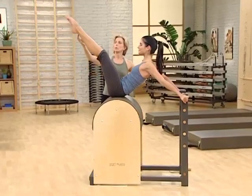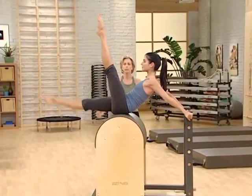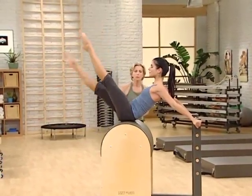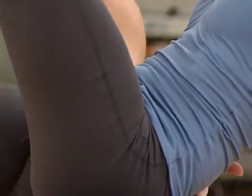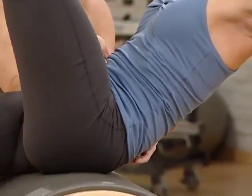Ready for the scissors. We reach out and just one, two, good, and exhale, reach. She's trying to keep the pelvis the same the whole time. Nothing changes through this area here. If she starts to arch the back, you'll see it starts to lengthen and the abdominals pop out.